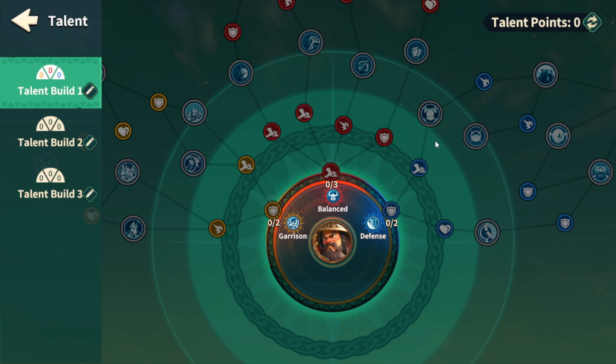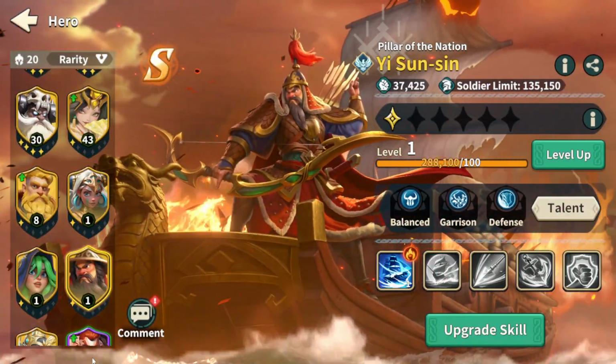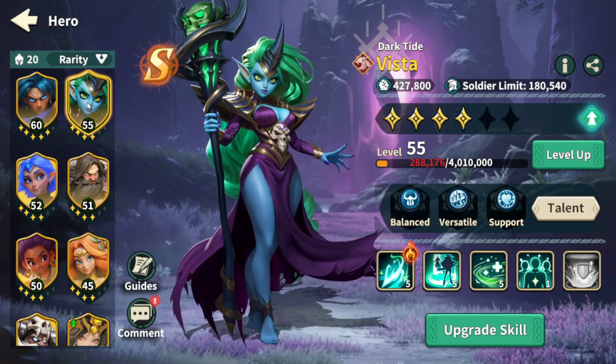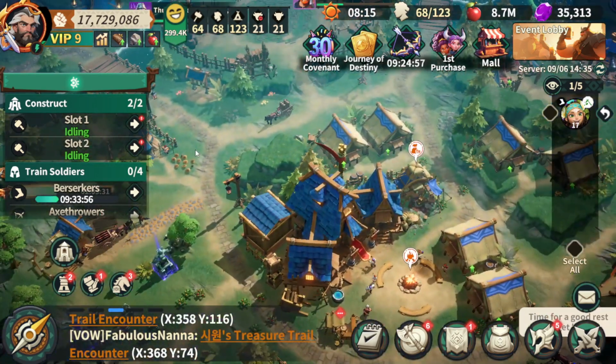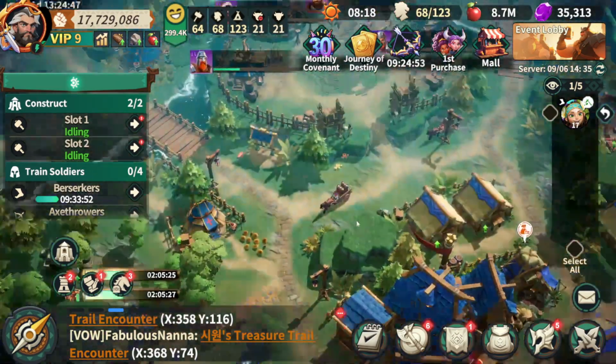I think it will be used mostly on garrison, less in PvP open field, but I would not be surprised if I see more Yin Sun Shin PvP open field gameplays, right? So far, as you know, I'm playing with Kaltas and Vista, and generally, if we're going to do a small overview of my account, 70.7 million power as a free-to-play player.